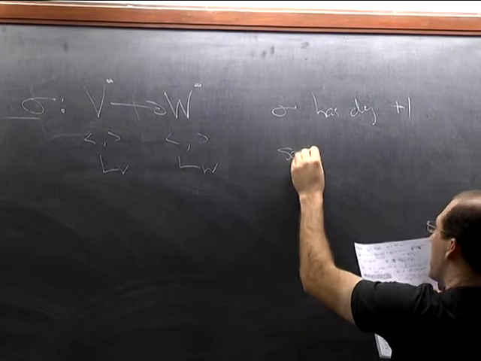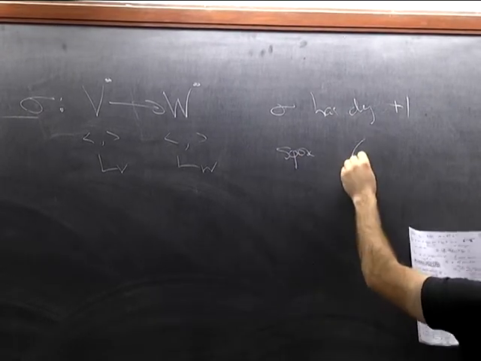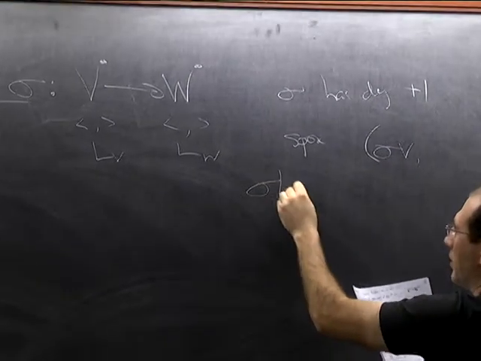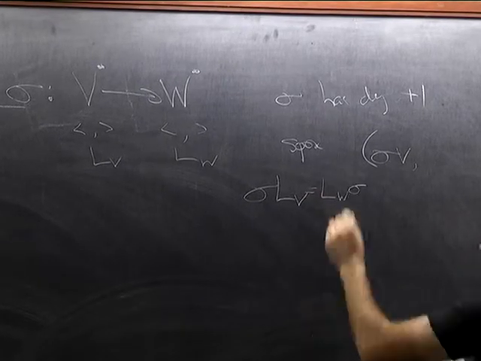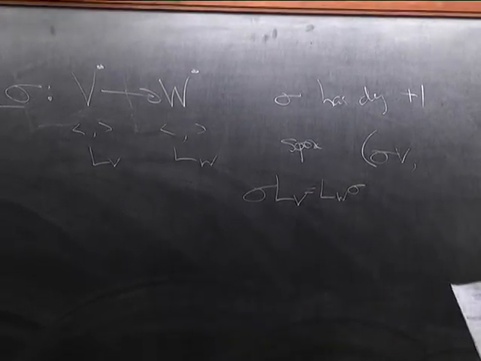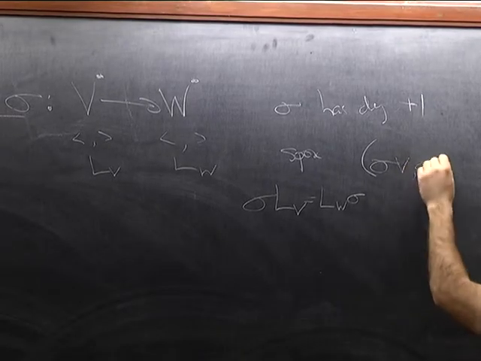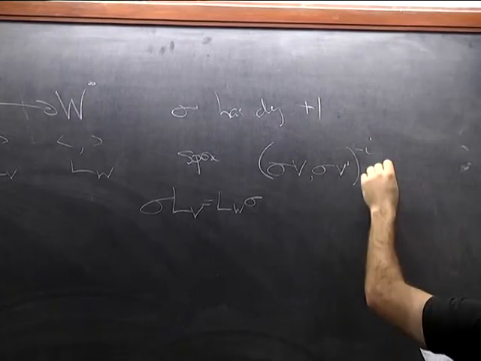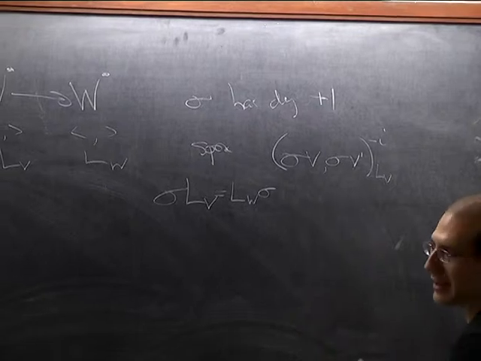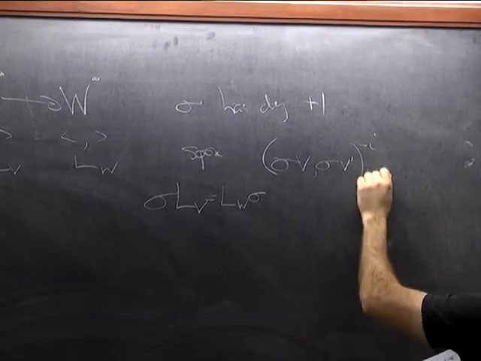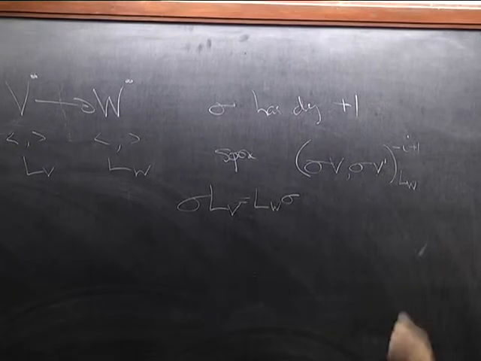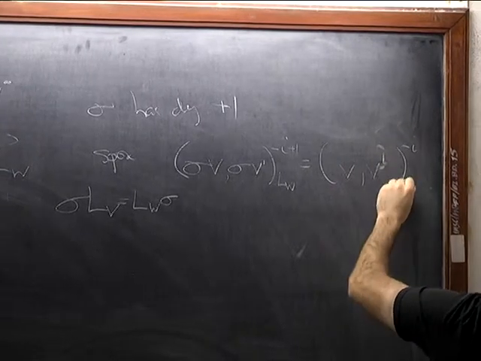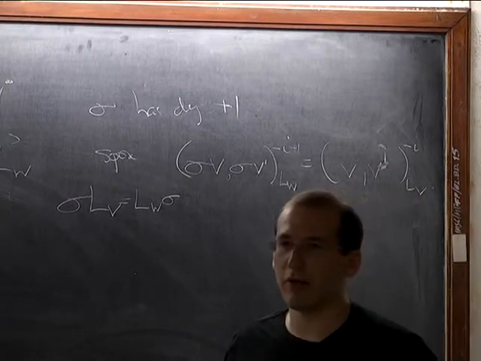And suppose two things with respect to the Lefschetz forms. Suppose that sigma commutes with L. And suppose that with respect to the Lefschetz forms, sigma V, which is now in W in degree minus i plus 1, pairing with sigma of V prime in degree minus i for L, is the same thing as V prime in degree minus i for LV. So it's an isometry for the Lefschetz forms.